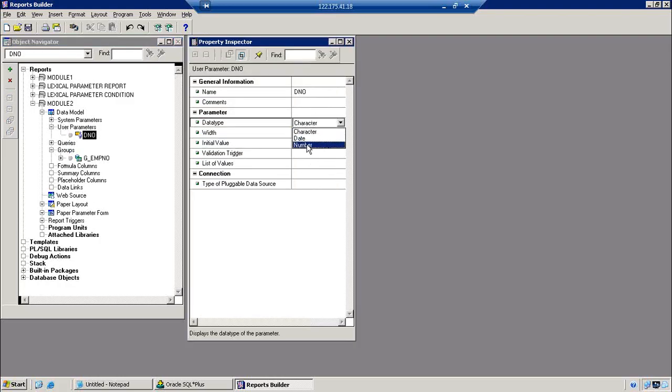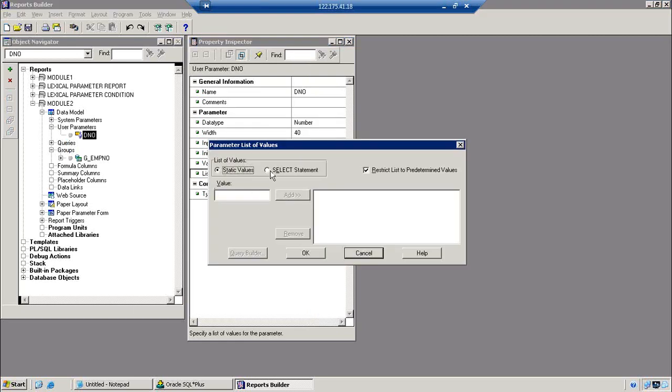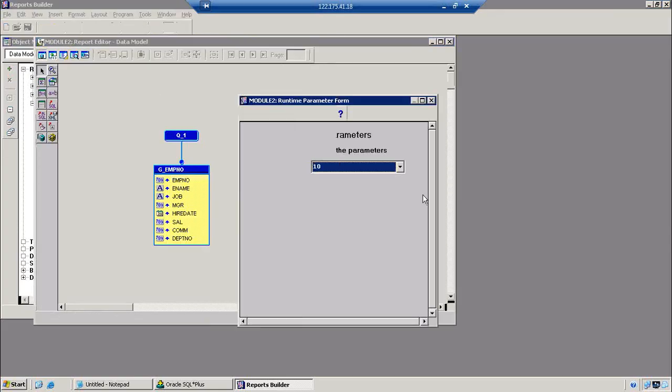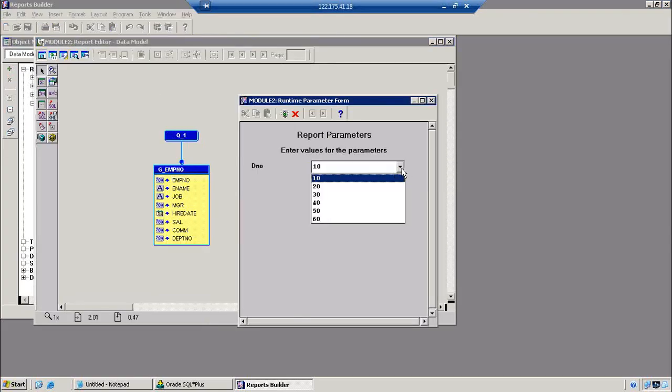So here it is a number list of values. Here which values you can use. Then what is the base table for DEPT number? I mean the main table for DEPT. DEPT number, DEPT only, right? Then we can use DEPT number from DEPT. So now we can run it. We are able to find only that department.